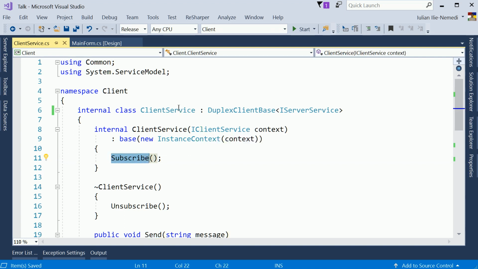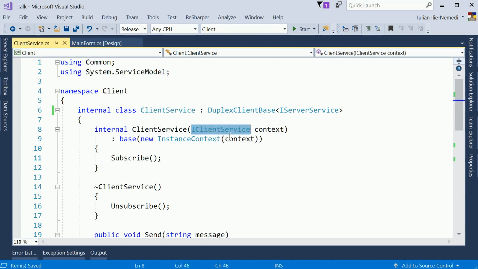One thing to notice here is that I cannot create a proxy like this, which is going to be handling the incoming requests from the server as well, if I don't provide an object like an instance context that's going to be the target on which we invoke the notification from the server. So imagine that when the server calls the client back on this channel, the call should be dispatched to this instance. So I need to have here an implementer of the client contract. This is not the implementer itself, although it is the one invoked by the server, but rather it will dispatch the call on this object.